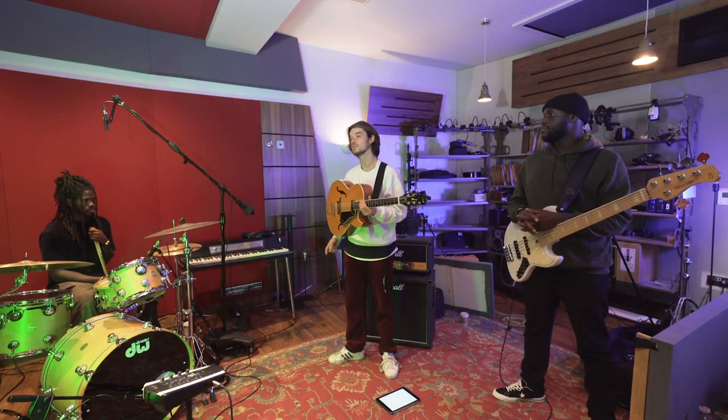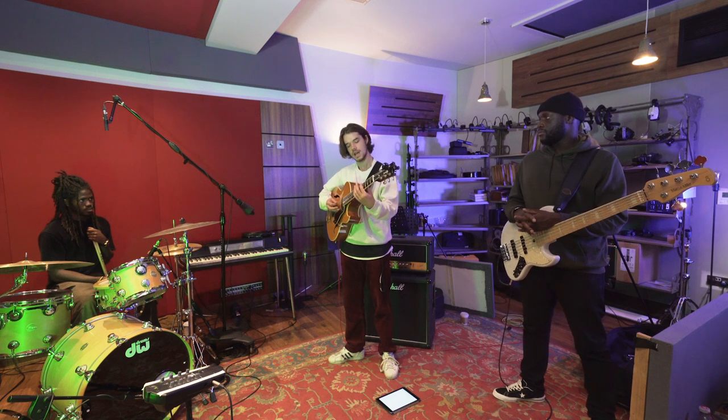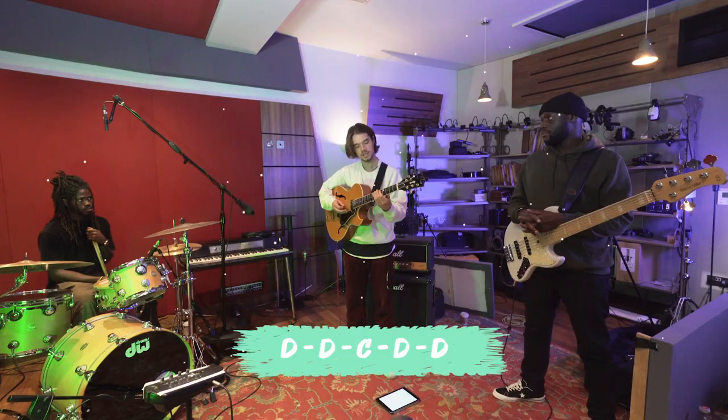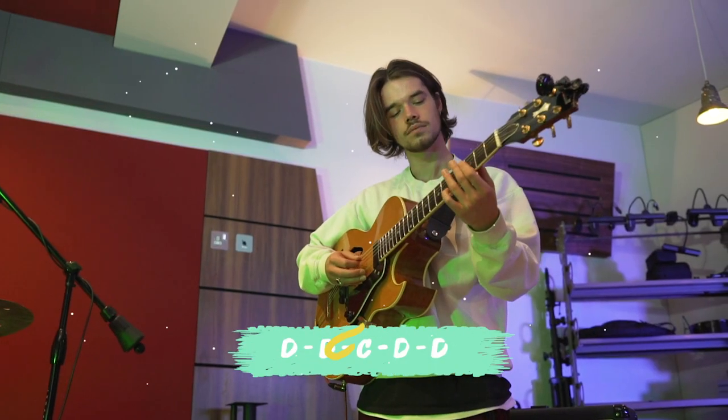So now we're going to learn to play this bass line on our instruments. Start off by trying to learn this by ear. It's really going to help you to remember it and internalize it. These are the notes in the bass line. So, A, A, E, C, A, A, E, C, D, D, C, D, D.